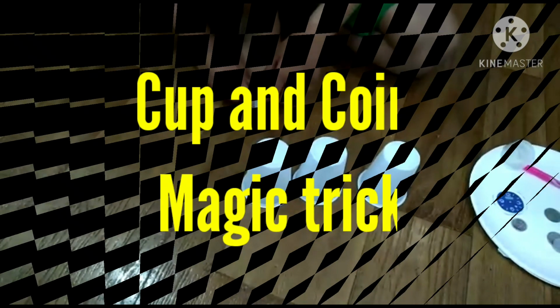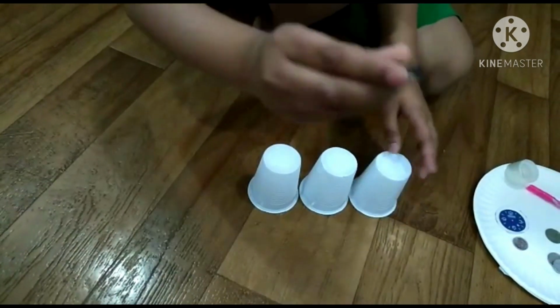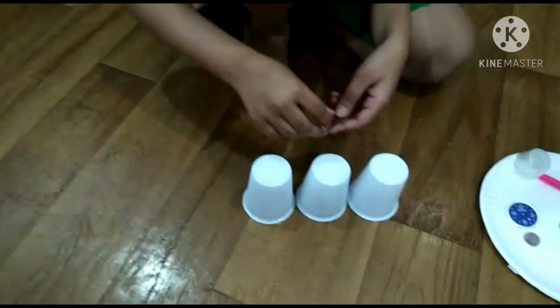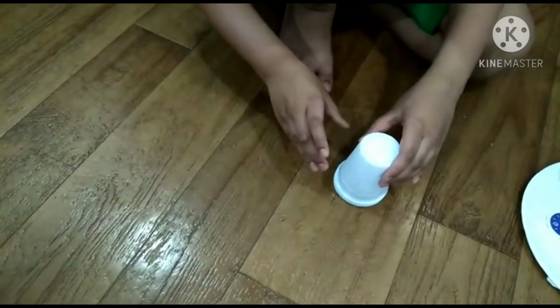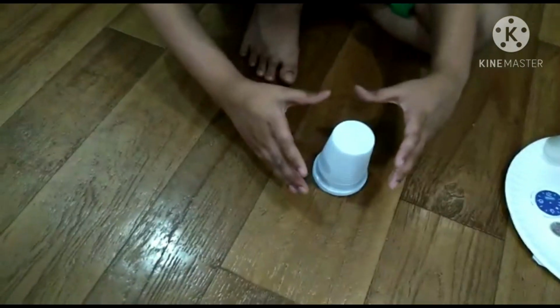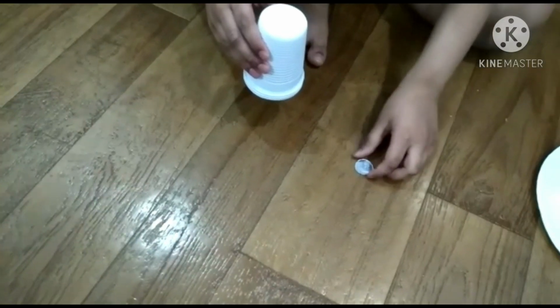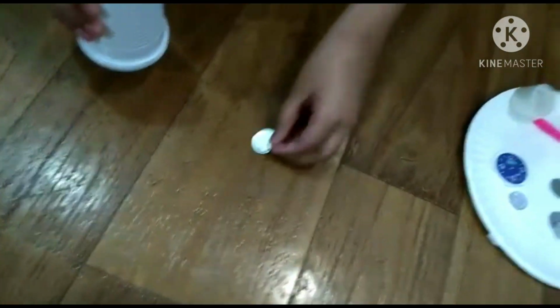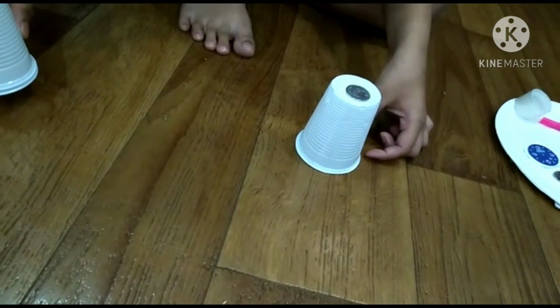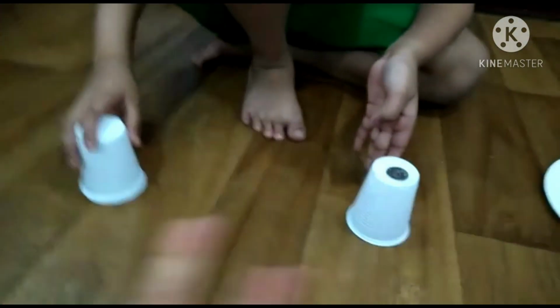Okay, let us go to the magic trick. Yay! Guys, I'm gonna put a 50 fils coin on the cup and take this cup and this cup here. Then abracadabra. See how this 50 fils came here. Okay. Oh my god. Okay. See now. Okay, abracadabra. We are going to here. It's super magic.